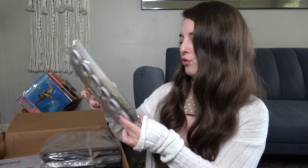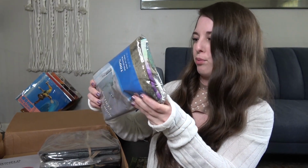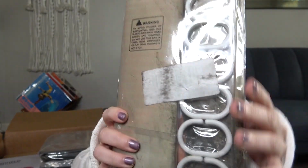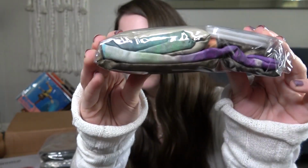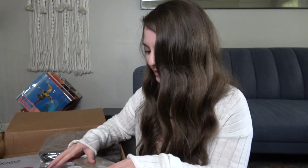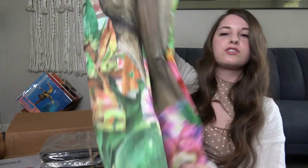All right, moving on. Here's a shower curtain, and it looks like it is maybe just a green, or it looks like it has some kind of print on it. So, okay, you see right here is a shower curtain, and if you can see right there, it has some kind of print. I feel like I probably should open it just to see what it is. We have to see what it is. Maybe it's something fun. Okay, so it looks like it's floral. So like a floral shower curtain. I'll just fold that back up and put it in the box.